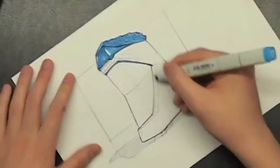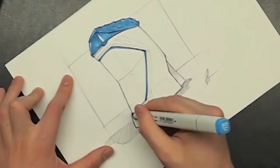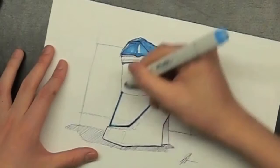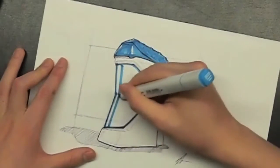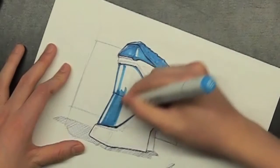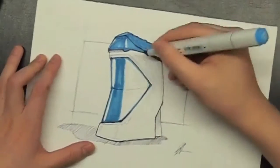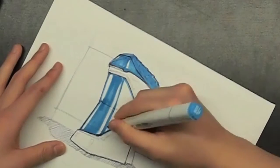And now outlining another blue part. It takes some practice before you can control the marker so that you're not going outside the lines, but outlining the shape you want to fill in definitely helps. So here you can see me again filling in the vast majority of the shape with blue, leaving some highlights.